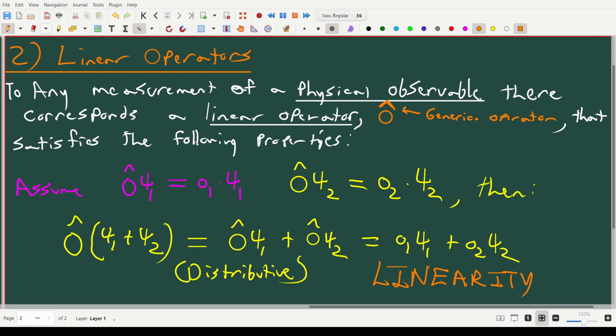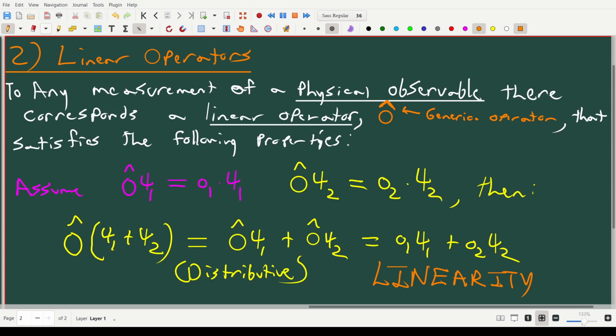Okay? I gave you a big long list at the end of last class of different operators. I talked about position and momentum and energy, and we saw that the X operator is just X. But the energy operator had a second derivative in it and stuff. There are complicated operators, but they're all linear. Okay, so they all satisfy this property, just like you probably saw in problem set 1, color and flavor. We saw that color is also a linear operator. It works exactly like this.